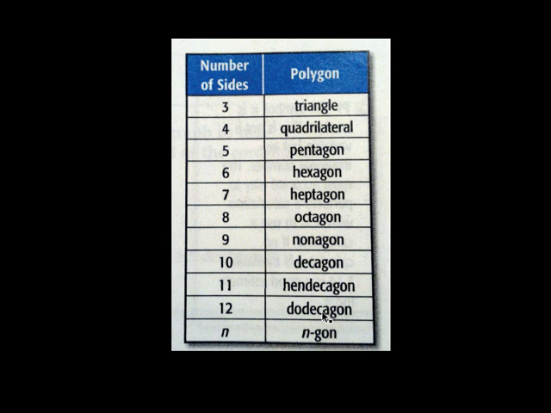I'd probably say, well, it's a polygon with 57 sides. That's probably what I would say. All right, so know these. Know these words right here. Again, a couple of them I hardly ever use, like heptagon and hendecagon. Even nonagon, you don't use that often. But all the other ones are used quite often, so it's good to know what the names of those are.